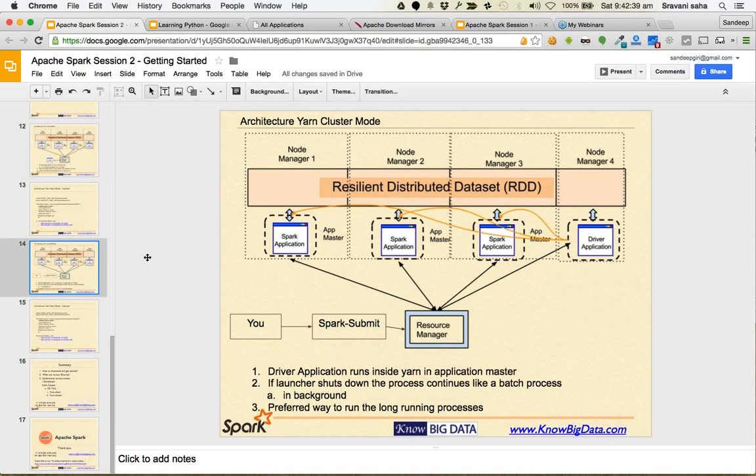This one is yarn cluster mode. Anybody? Brilliant. Anybody else before I tell the answer? Only Gaurav and Mehdi had said. Any other answers?